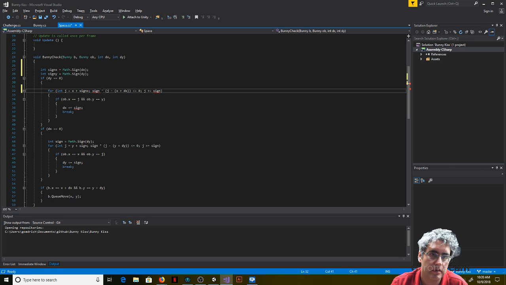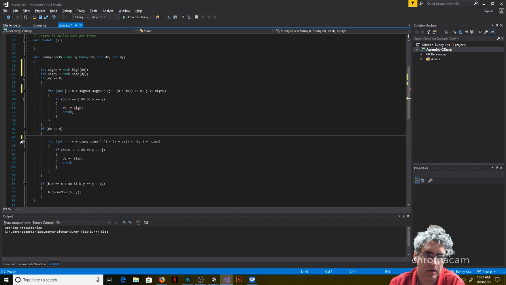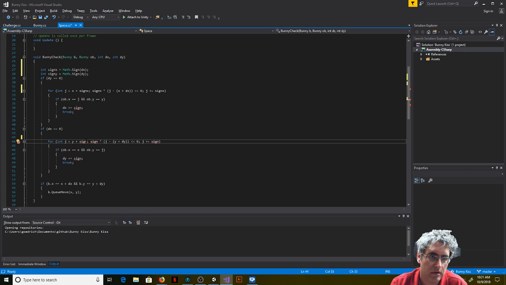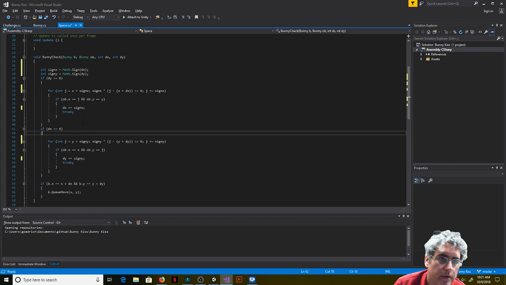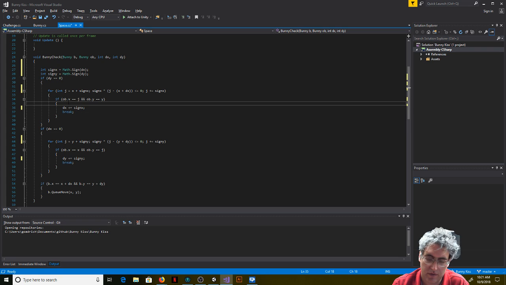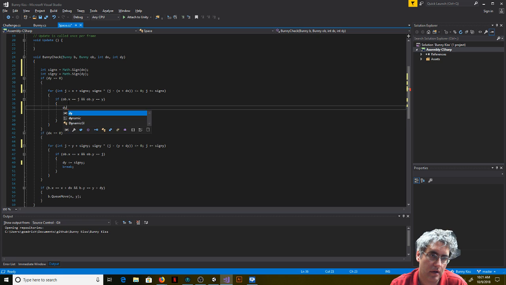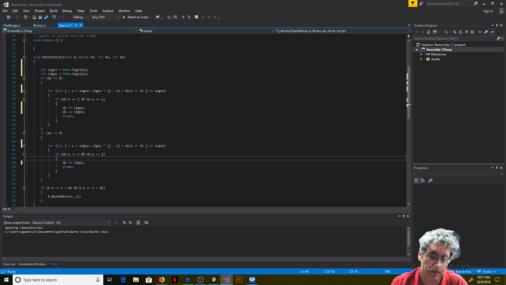Put some X's in here. Get rid of that. Sign y. Now, if dy is 0, then we're just going to say dy plus equals sign y. Let's see if we can get these things to look the same.